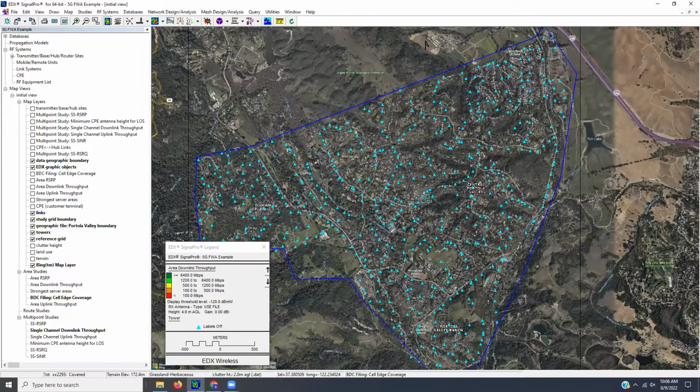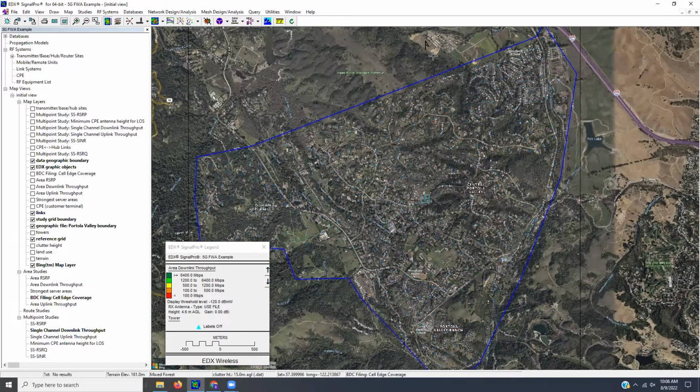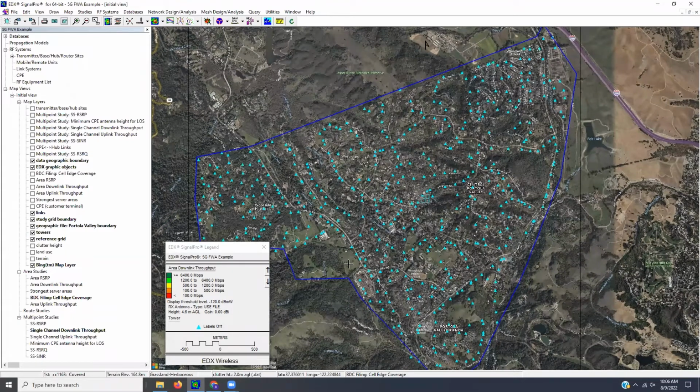I took just a small area in the Portola Valley that's mostly residential, and just for a hypothetical network to work with, I defined this polygon area to say, okay, I'm going to deliver broadband in this neighborhood, and I created a list of candidate tower and pole sites that I could leverage. So these light blue triangles here would represent the locations that I might place an eNodeB in the case of an LTE system or a base station of some kind.